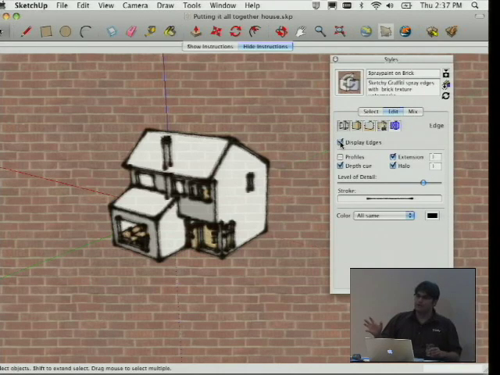Shadows aren't part of styles. I do want depth cue. Then I save all those settings, and then I name it, and I call it something. And when I save that, that's called a style. And I can apply that style to my model any time, and it'll always look like that. OK? So that's basically what styles are.